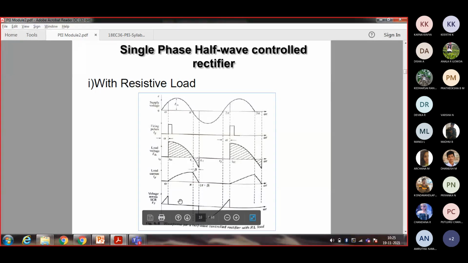This is the same as what we explained in the previous session, how exactly the thyristor is going to work. So it's very simple, but we should know what IG means, how exactly IG is given, and at what time IG is given. From there, my output, that is EDC, can be measured. So this is a simple half-wave controlled rectifier using a thyristor.